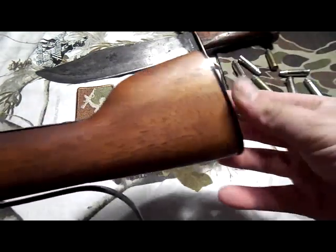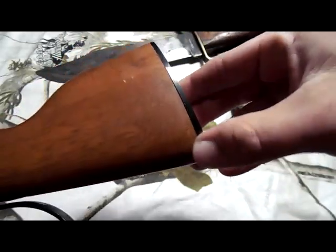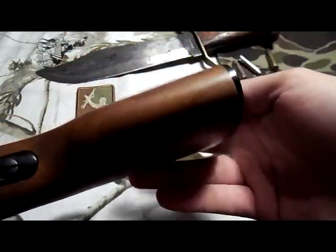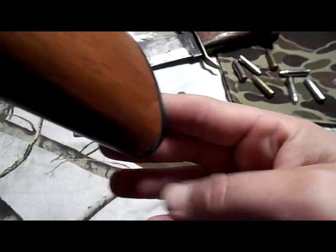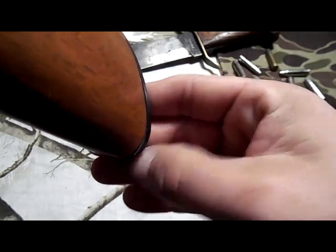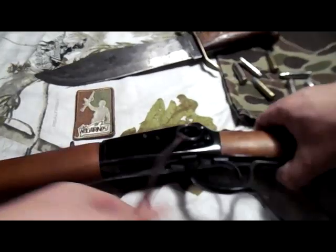One of the things I don't really like is this part here. It just has a hefty edge on it, just like a real sharp edge. It just needs to be broken over. And I believe that is plastic. And not really a big deal to me, but some people like that doesn't fit exactly. It doesn't really bother me a bit.